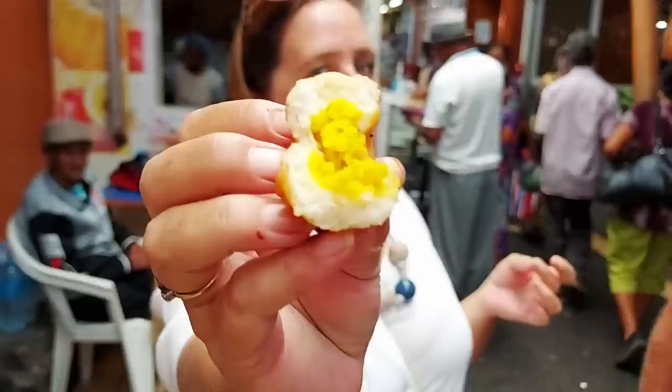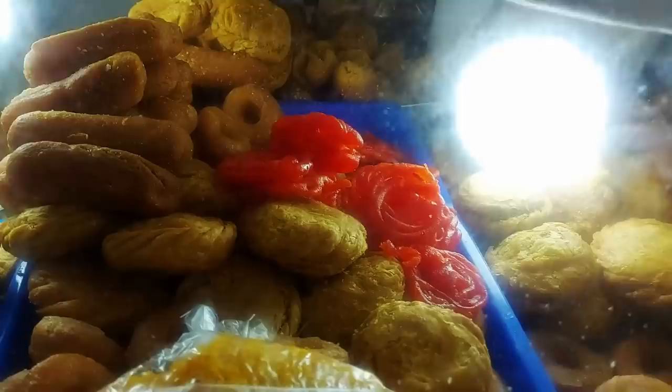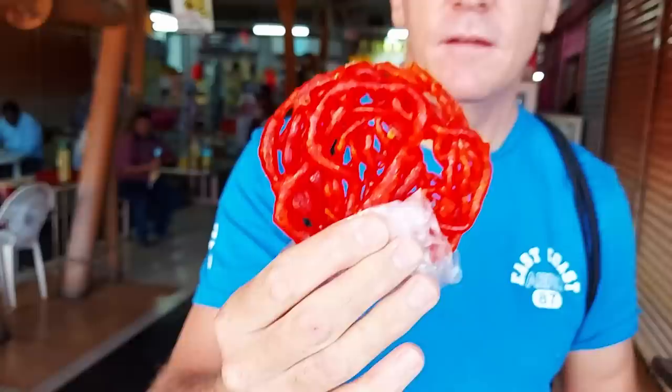It looks like they have a lot of Diwali sweets here. The red things — I can't remember what they're called. Oh, that's gulab jamun. These are jalebi! Jalebi and gulab jamun. But you've got to get sulta fiend — if you've never had salt fiend you're going to have to get one of those as well. Jalebi — it's pure sugar, it's really good, it's like a koeksister. Yeah, awesome.